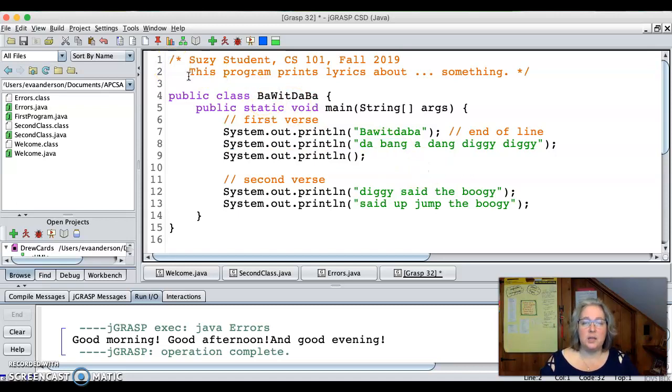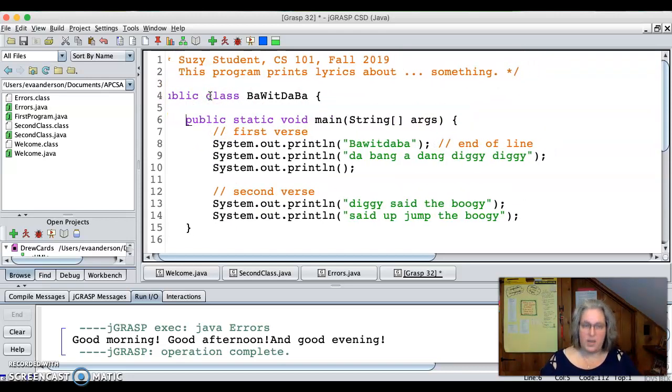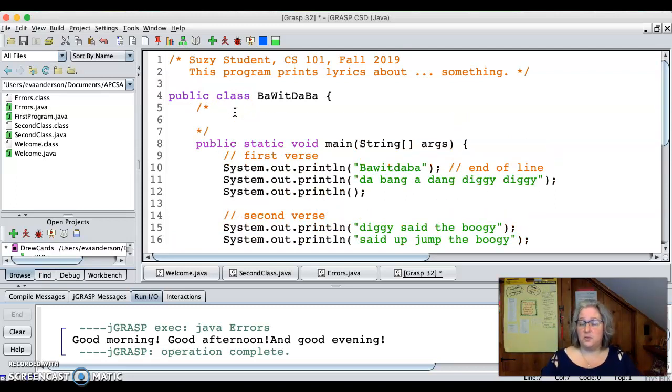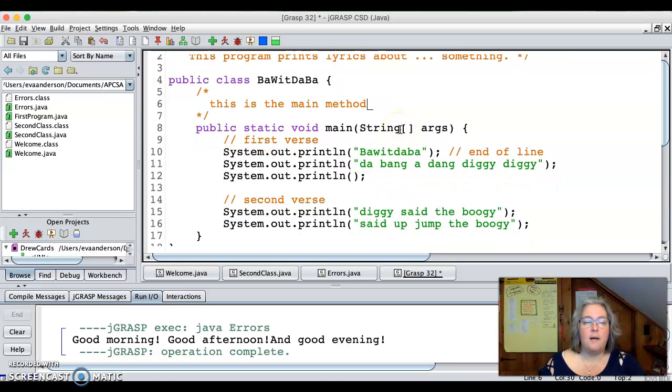The multi-line comment starts with a /* and ends with a */. If I wanted to add one above this method and I started with a /*, you can see it has multi-line commented everything until I do another */. So this is the main method. Getting used to the color coding can help you, but again, comments are for us.